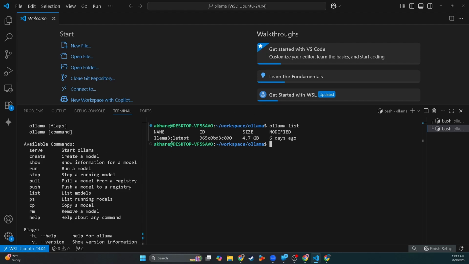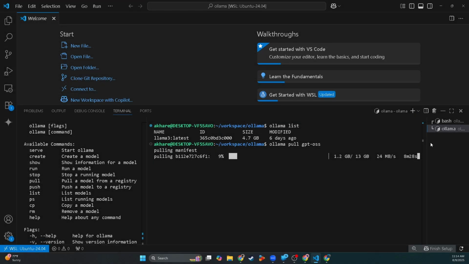Now let's say I want to get one more. Let's say I want to get the new model GPT-oss as of now. I don't know what model you're looking at when you watch this video, but I can either do pull GPT-oss just like in Docker, or you can directly run. Run does pull along with running the model. So let me just pull right now. It's 13 GB, so it's going to take some time.